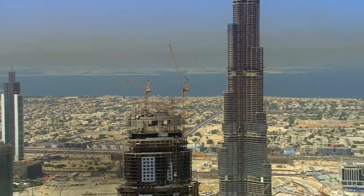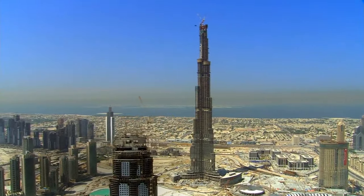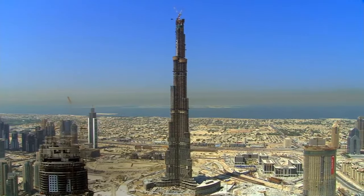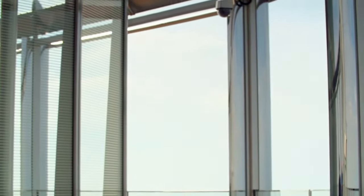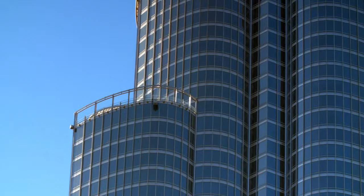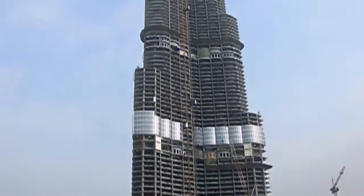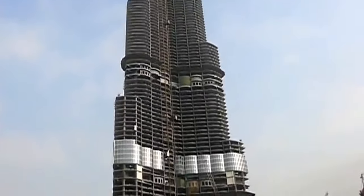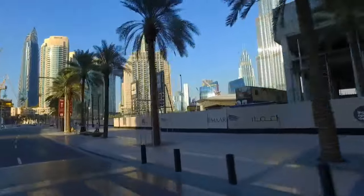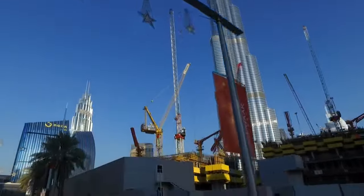May 2007 — construction of the Burj Khalifa has been underway for three years and the tower is nearly 1,500 feet tall. A new stage begins: installation of the glass curtain wall. Just like people need skin to protect them from the elements, a tall building needs one too. The Burj's skin is made of glass and aluminum — the individual glass frames are assembled off-site as prefabricated systems and then brought to the construction site. The panels must be hung one by one; positioning all 2,600 of them takes two and a half years. By September 2009, all the Burj's cladding is firmly in place — more than a million square feet of glass, enough to cover a football field 20 times over.